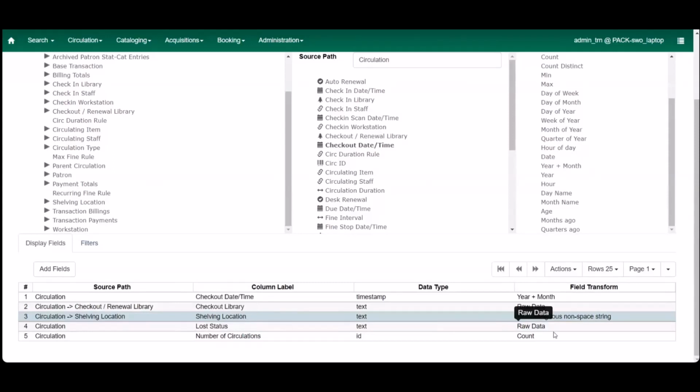And then, of course, we've already applied count to our circulation ID field. So there are two different types of count. There's count and there's count distinct. Now, when you're working with the circulation transaction IDs, every single circulation transaction ID is unique. Therefore, there will be no difference between the count and the count distinct.